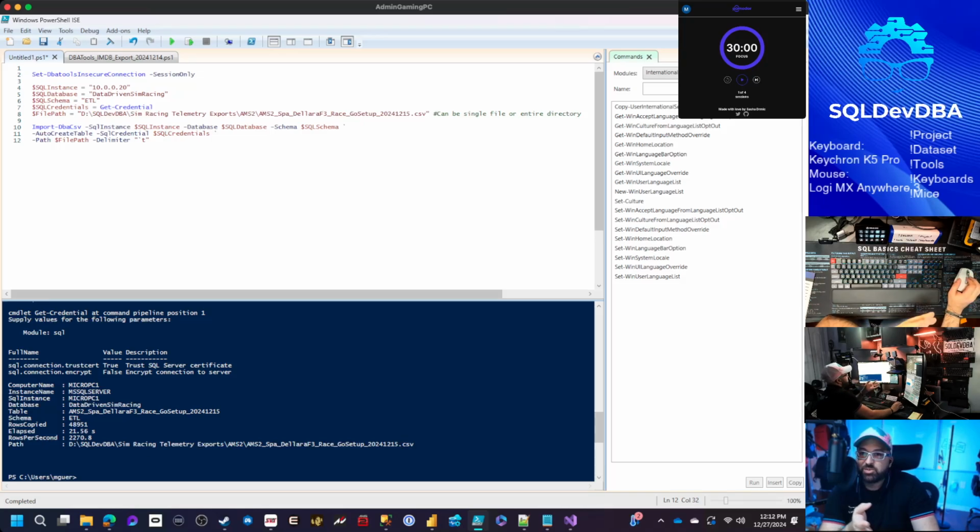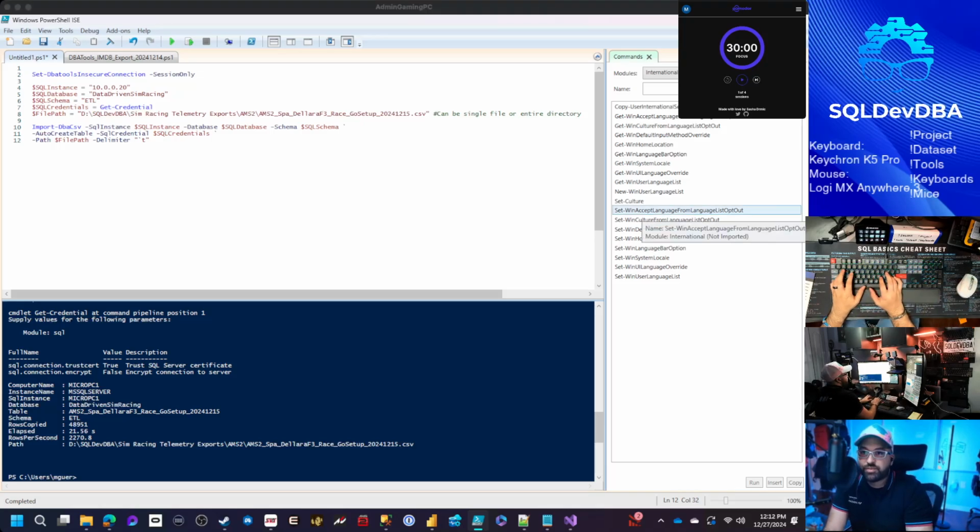PowerShell is an object-oriented language, very similar to how Python is, very similar to C#. And what you can do is use PowerShell with a module called DBATools. DBATools is available at DBATools.io. You actually don't even download it. I put the link up there in the chat for anyone who wants to check it out.